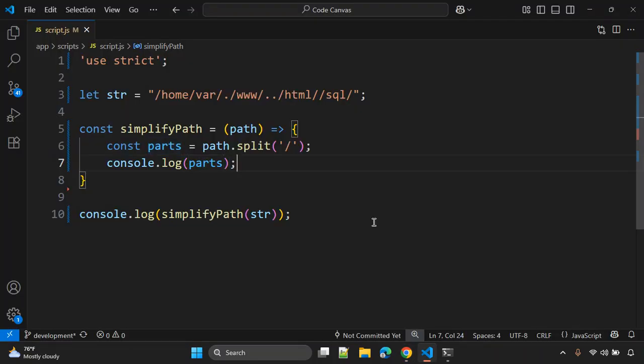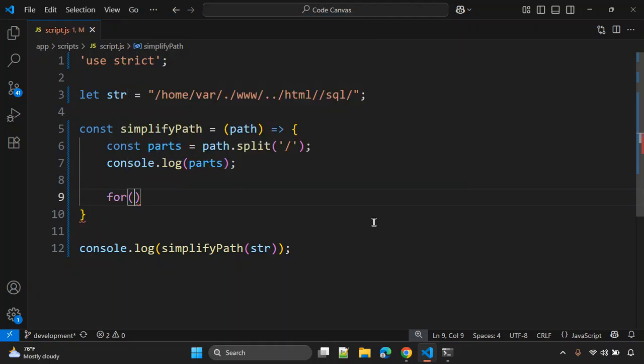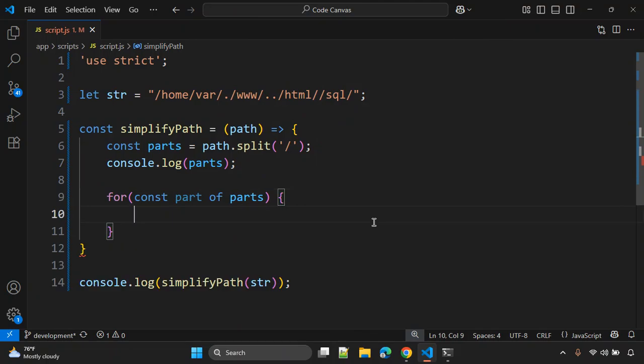Now let's create one loop, a for loop: const part of parts. So we will loop through these parts, that array. We will add a few conditions here.